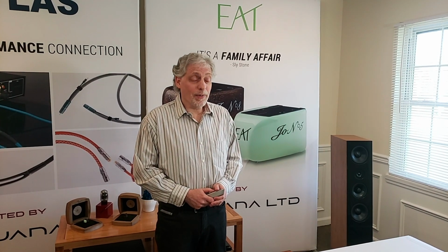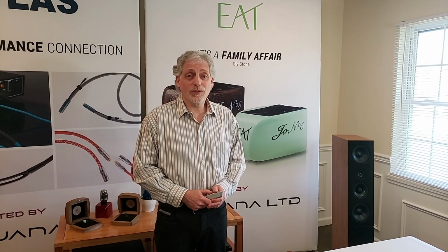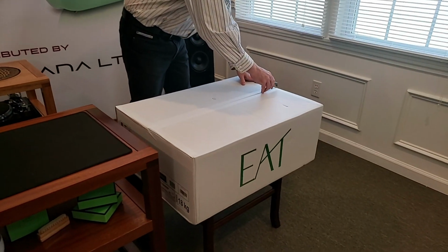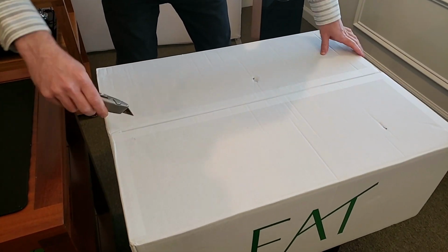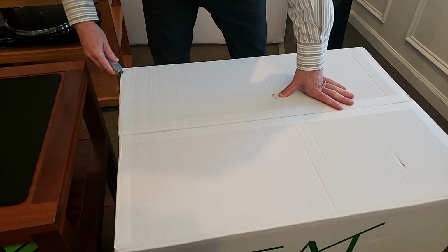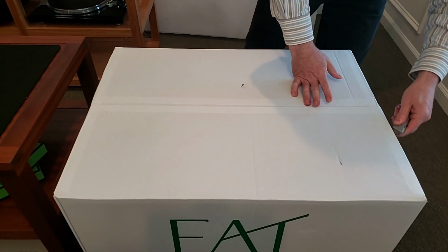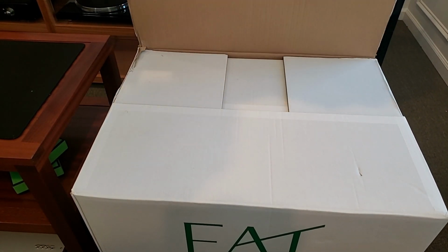Today we're going to be unboxing the popular E.A.T C-sharp turntable. The table itself is double boxed. Normally I would suggest that you remove the outer box and we'll just deal with the inner. But we're going to be bold and see if we can do this without separating the two boxes.